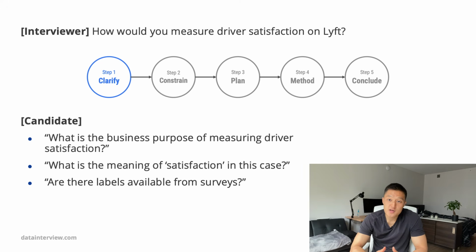The very first thing that you want to do is clarify the question. As a candidate, you could ask the following questions. What is the business purpose of measuring driver satisfaction? What is the meaning of satisfaction in this case? Are there labels available from surveys? Keep in mind that this question is somewhat vague from the get-go. What does satisfaction actually mean? It's a qualitative definition. These are the types of questions you can ask to frame a parameter around this opening question.